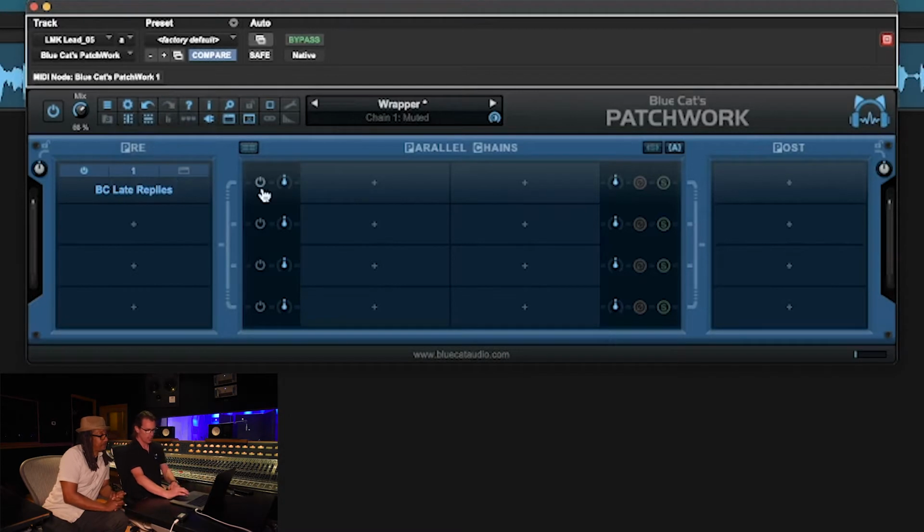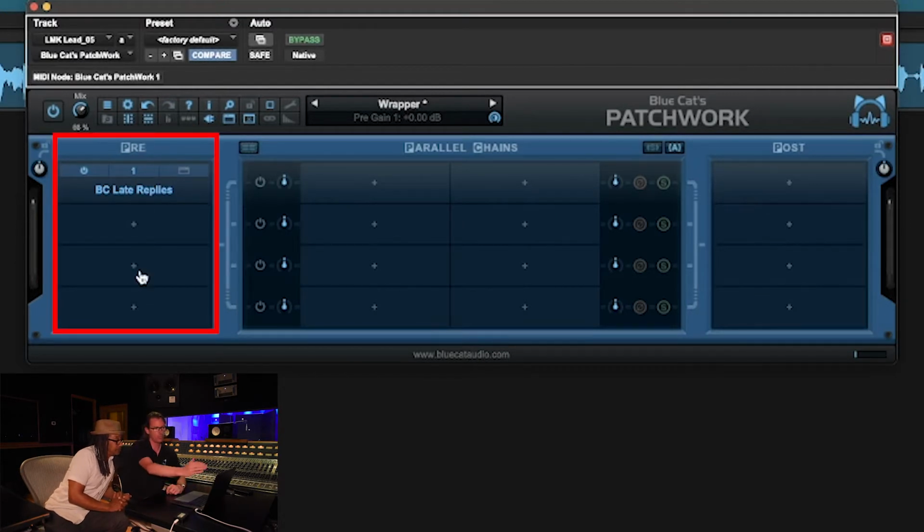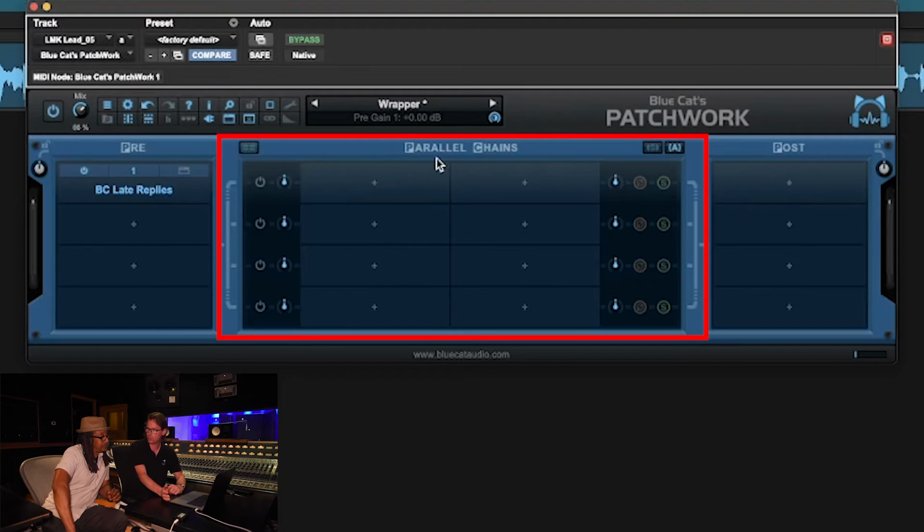Okay. And here you can load in separate spaces. As you can see, you have the pre section, where all the plugins are in series, one after the other. And then you have some parallel chains. That's equivalent to having buses in parallel. You can create all your parallel processing in there, save it, and reload it instantly later. You don't have to create all the buses and all the routing inside of Pro Tools. It's all there. This is really nice. And then you have the post section, which is also in series after the parallel chains.